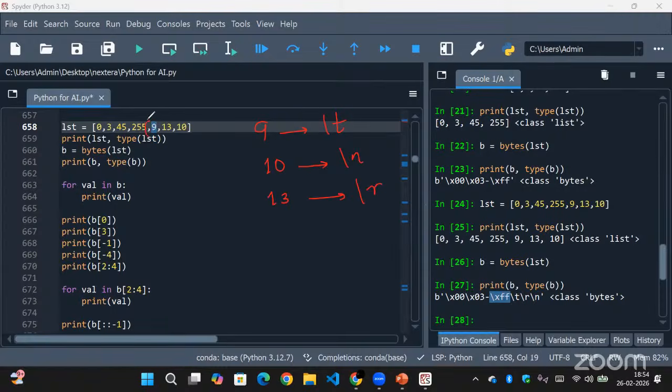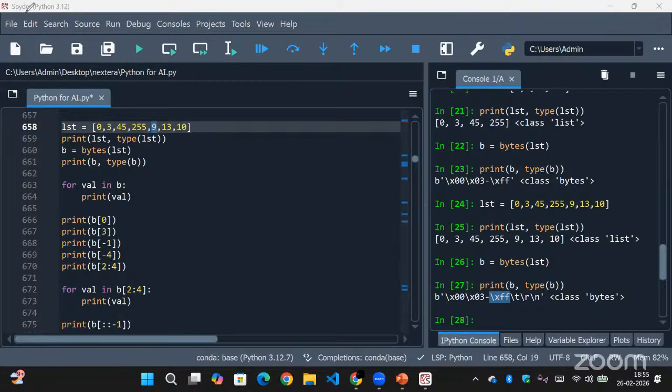So \t is the 9 value, \r is the 13 value here, and \n is the 10 value. As these have standard escape sequence names and are used in text processing, Python will just print them in the readable escape form.